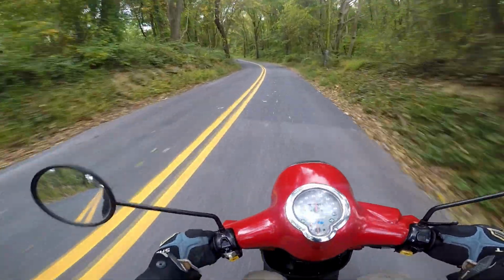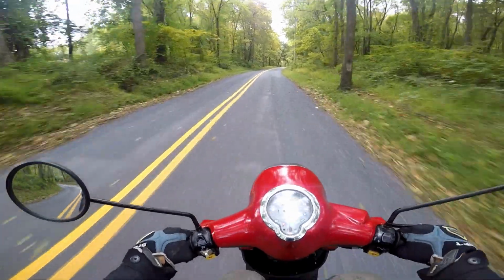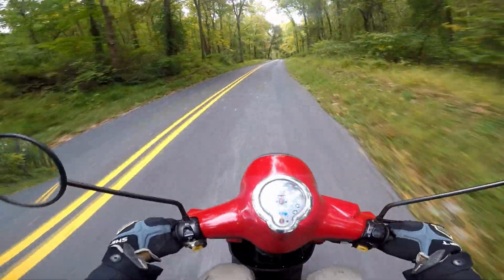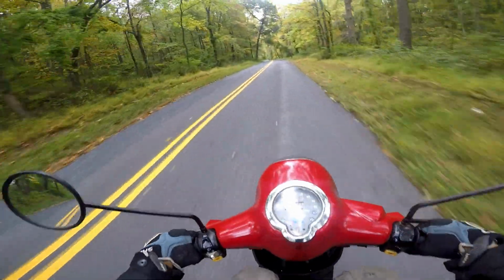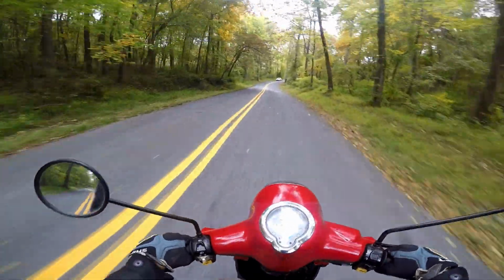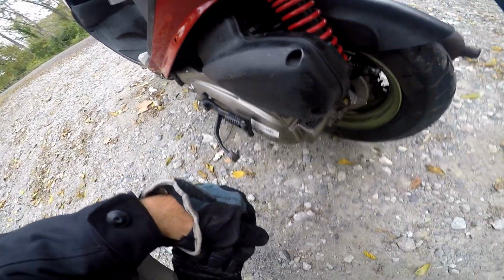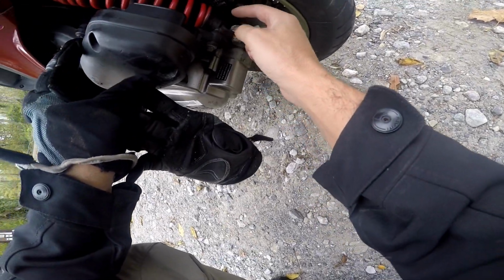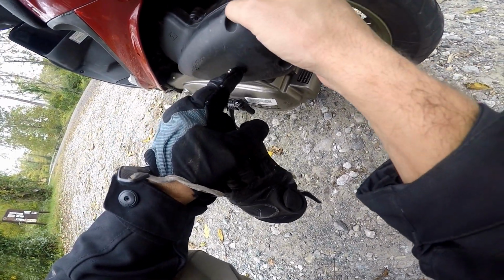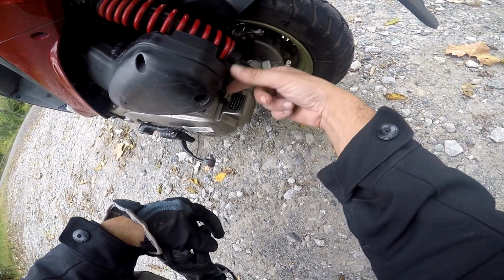On these little back roads that are a little bit bumpy, this thing feels like a torture rack. I think especially the rear is just so soft, and I don't even know if there's a way to adjust it. The rear shocks, I don't think, are adjustable at all. I don't see a way of adjusting these. Yeah, I think they're fixed. I think I would need a different spring in order for this to be better.